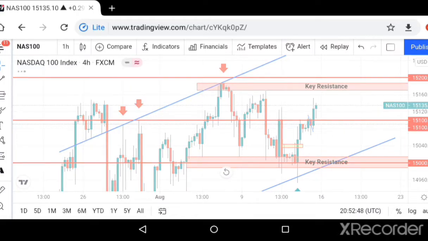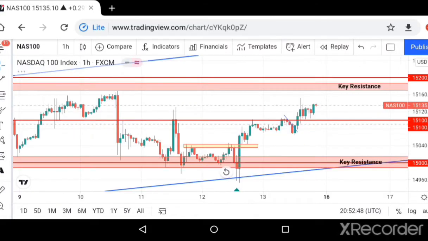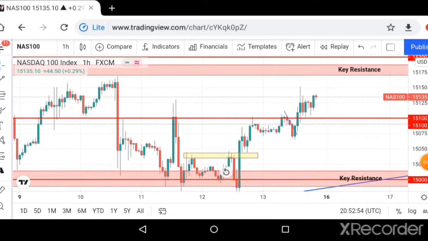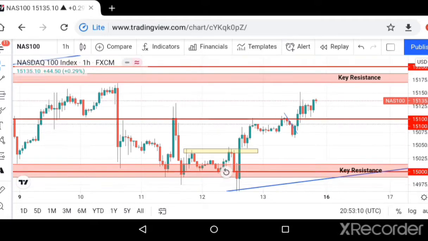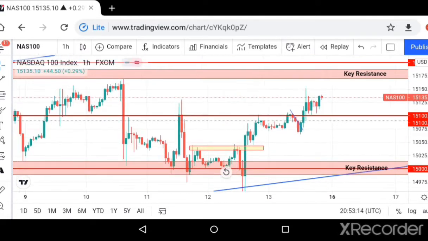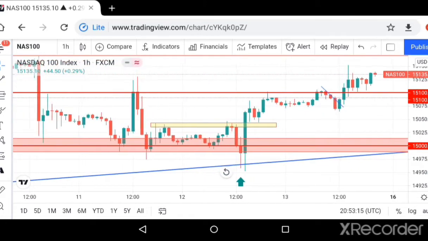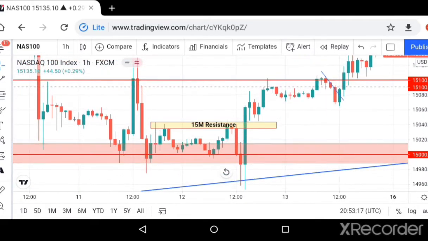We are on a 1-hour time frame right now. We are still on an uptrend, guys. Okay, let me just go back to Friday. What I was looking at on Friday, personally, was the market going higher, but I wanted a pullback before I enter the trade. Before we go there, I marked a very small time frame. Let me just zoom in so that you guys can see. Okay, here it is.